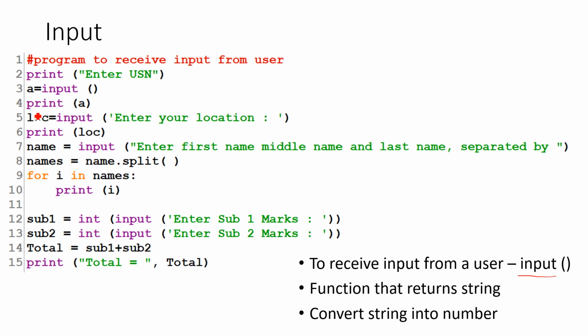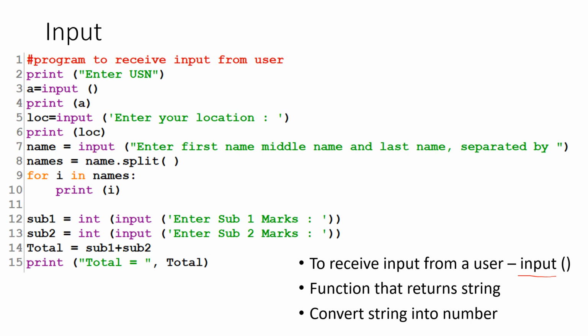And if you don't want to use the print statement explicitly, then we can use the input function straight away by specifying the string to be prompted on the screen. So here we use "enter your location". Enter your location will be printed, and with the help of this input function, it will wait for the user to give the value, and it will return the value in the form of a string, and that can be printed as well.